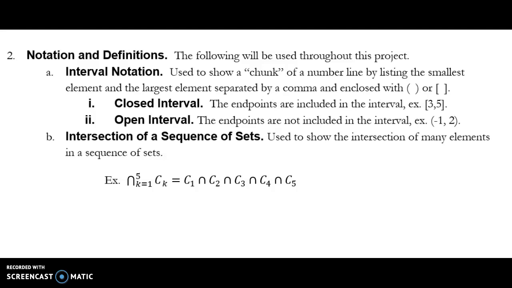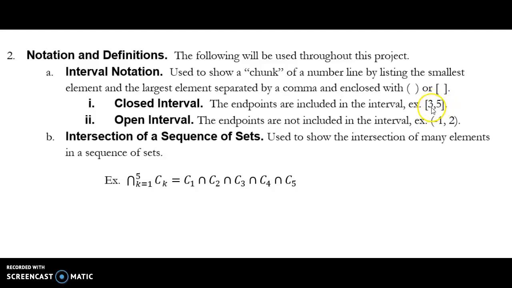So we'll be using fully closed and fully open intervals in this project. A closed interval means that the endpoints are included. In the example, you see the closed interval [3, 5]. So imagine you have a number line and you're just focusing on the section between the integers 3 and 5, including all the numbers between 3 and 5, not just the integers, but all of the real numbers. So 3.7, 3.99991, 4.2, 4.999, all the way up through and including 5.